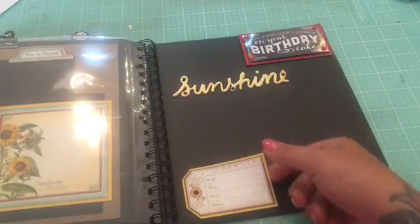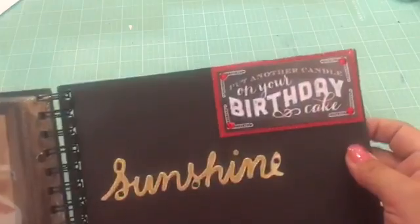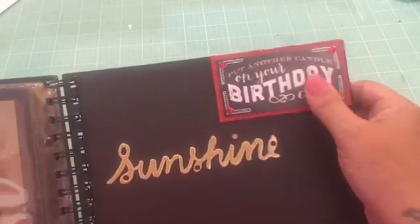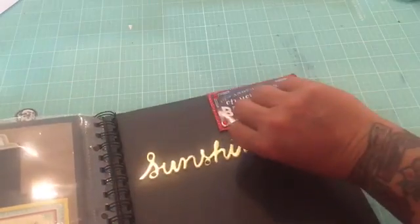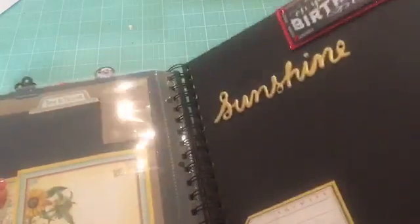I do have one of the tags of the days of the week, and I put it to where she can stick something up in here. And then of course, put another candle on your birthday cake. This one's a little special that I put up here, and it's pretty solid. So sunshine obviously goes with the sunflowers, and you've already seen the back.